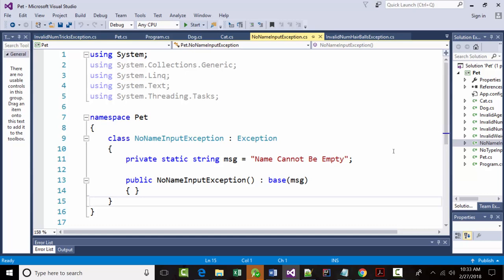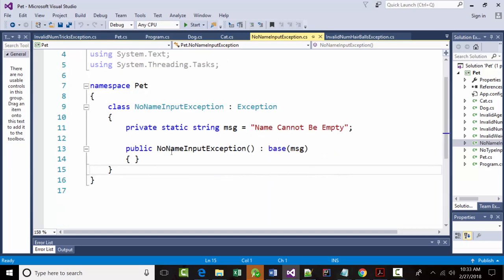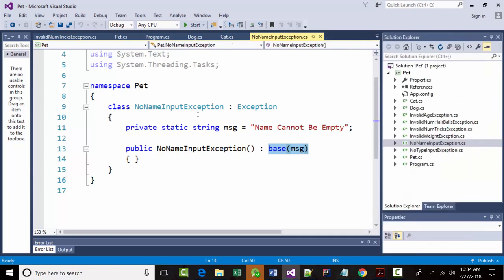So all it says here is, name cannot be empty. That's it. And what this says is grab that message, send it to the parent, and have the parent handle it. So I've got the name of the exception, colon exception, because this inherits from this.